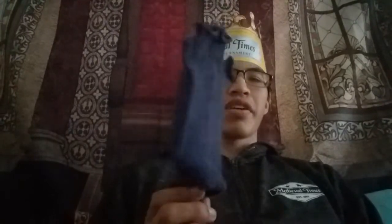I know you're all thinking, why do you have a glove in your hand? It is very silly to have a glove in your hand. Oh, don't you worry, it is not a glove. It is a disguise, so you think it looks like a glove just merely for disguise. But underneath is a weapon, a tool that is most useful. This is a knife and a knife holster. I have made this custom holster, and you can too.